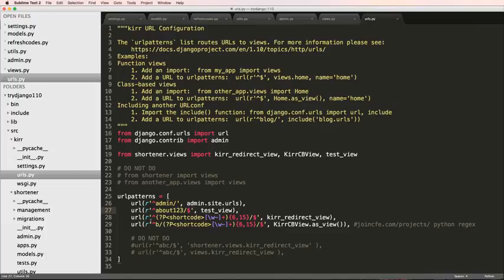So that's rather important as far as how these patterns are run. They start from the top and go to the bottom. So as soon as they find a matching pattern, that's where they stop. This is also important because of how our shortcode works. This is more accurately how it's going to be. We might have a few other pages on here, but really the shortcode, the redirect function should be last. That should be the very, very last thing that actually is rendered on our page, especially if we just wanted to have it slash my short code, which is what you would want it to be. That's important about the patterns.